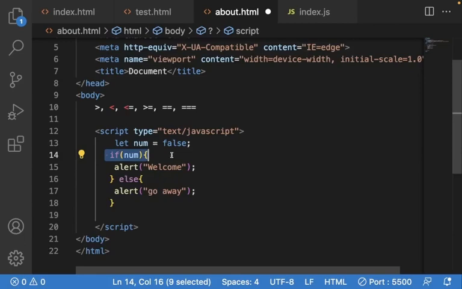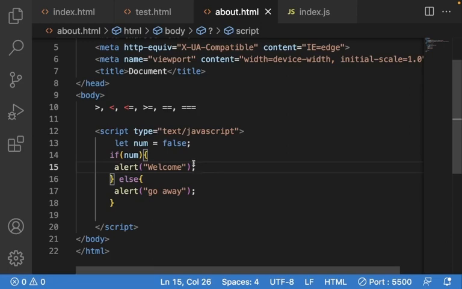Now in this case, you might be wondering, will it alert welcome or will it alert go away? So from your point of view, do you think it will alert welcome or will it alert go away? It should alert nothing. I need to talk about this.